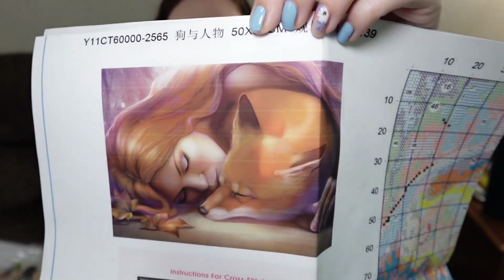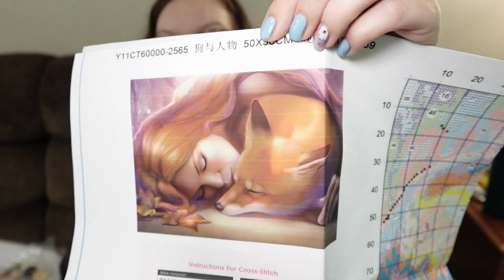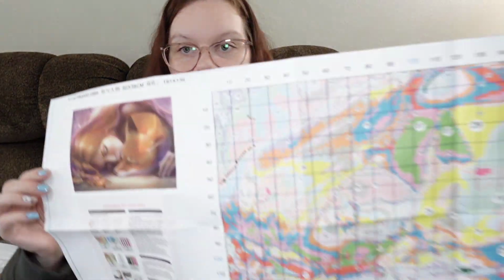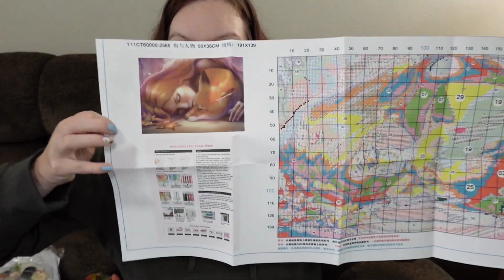Next up we have a cross stitch pattern, all of the crinkling today, so sorry. All right, this pattern is a woman with a fox. Oh, there we go. There she is, very pretty, sleeping with a fox. This one comes on poster paper, and it is a 50 by 38. That's a little bit different. So we got the photo, the instructions, and then here is the pattern right here. And it has 50 colors, so that's the max that I've ever seen on a stamped kit is 50 colors. So this one's definitely gonna be on the realistic side.